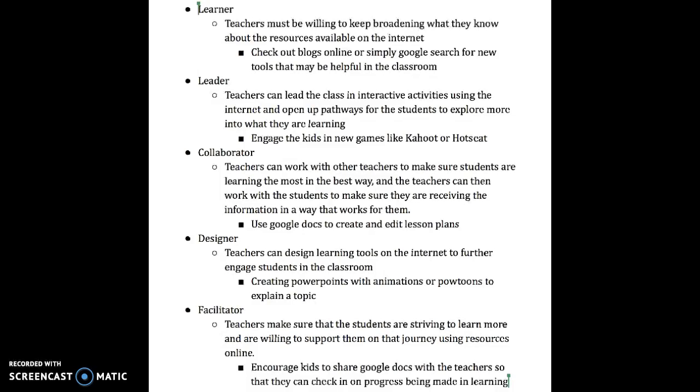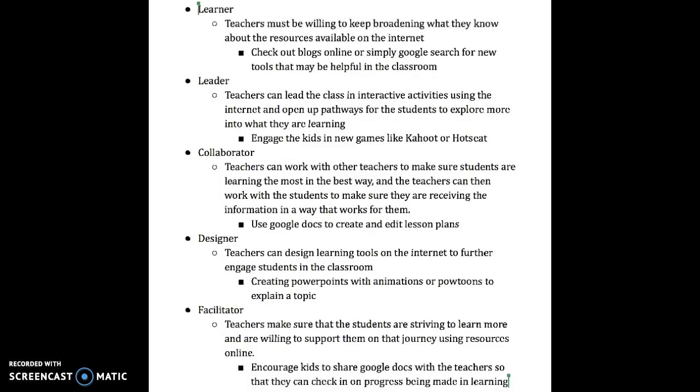The teacher is in charge, but they make sure that the students are engaging in those interactive activities, and it allows them to even work collaboratively with each other by doing Kahoot or Hot Seat in teams, or they can even do it individually. And this is a bit more exciting than doing a simple quiz or a problem of the day type thing.